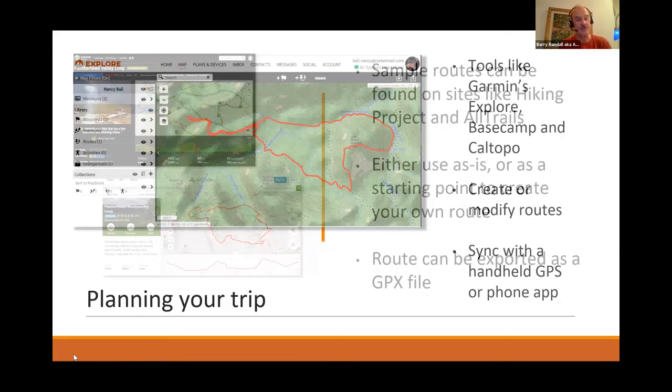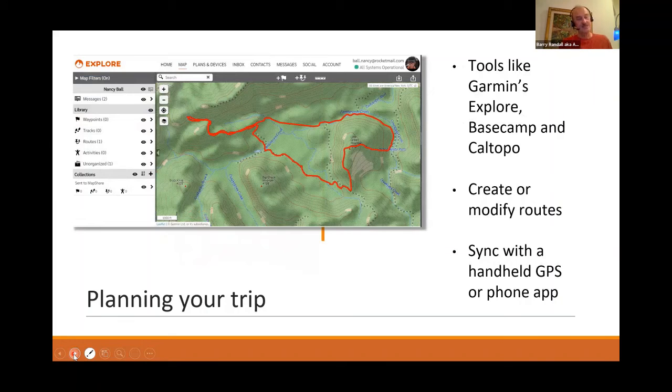So if you go to the next slide here. What I just did was take the Panthertown hike from the previous Hiking Project picture that you just saw, and I've imported it into a tool called Explore. It's one of several or many, like Basecamp, CalTopo, or a couple of other very popular ones. And I can use that now either as is, or I can actually manipulate this now.